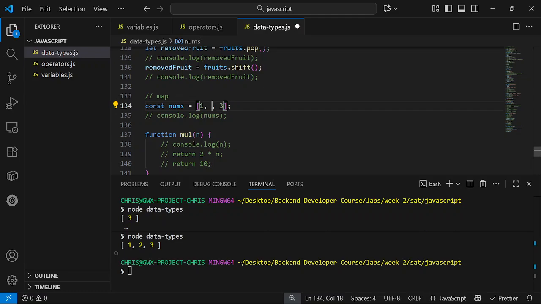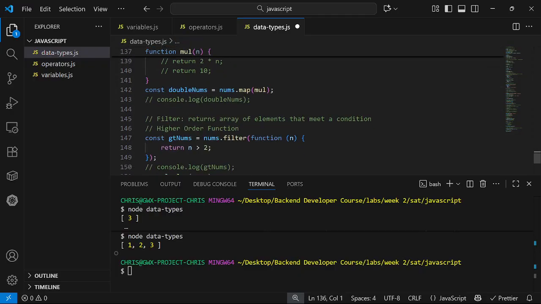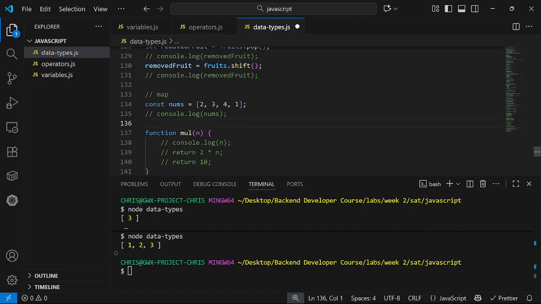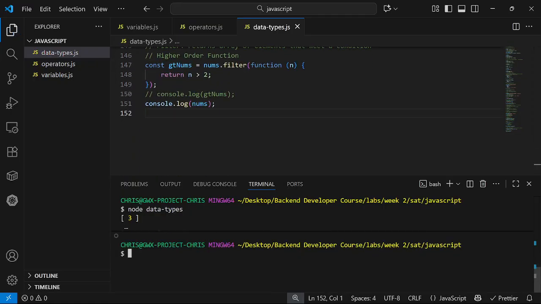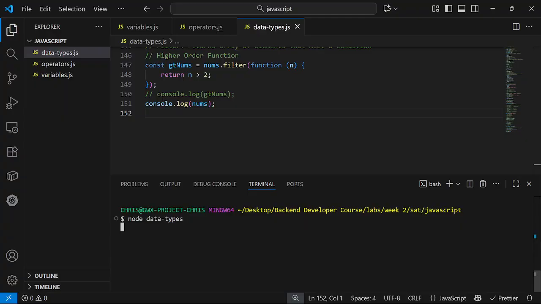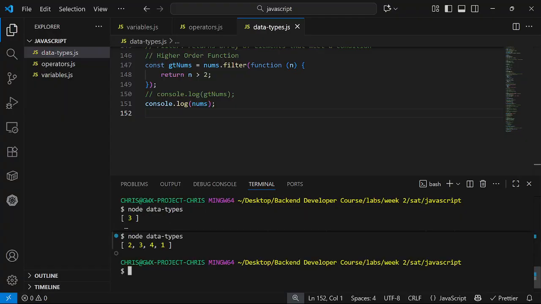But let me do this here. If I bring 3 here, put 2 here and put 1 here, and let me put 4 here. Now you see they are not arranged in a sorted manner. Let me console log it so that you see it's not sorted here.